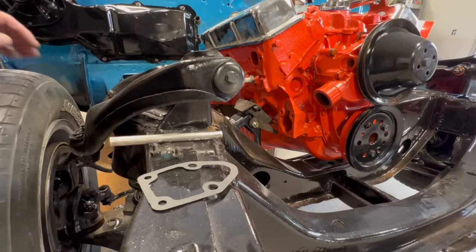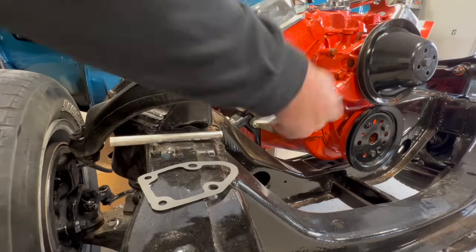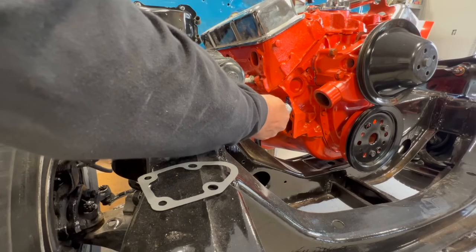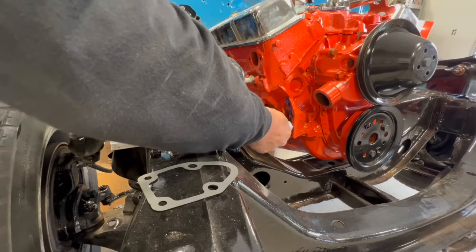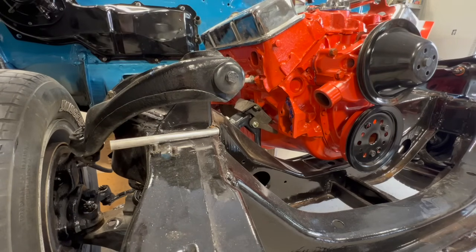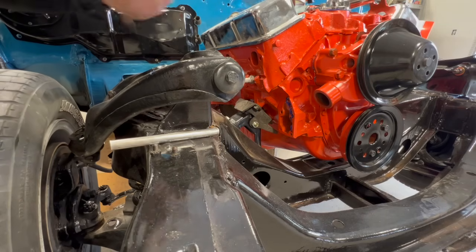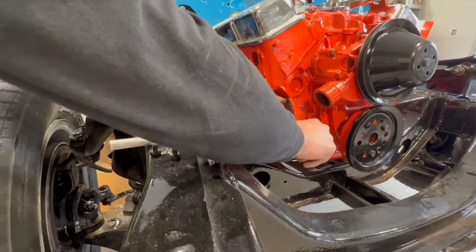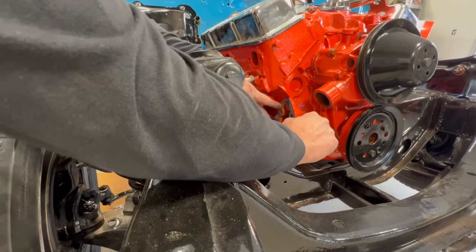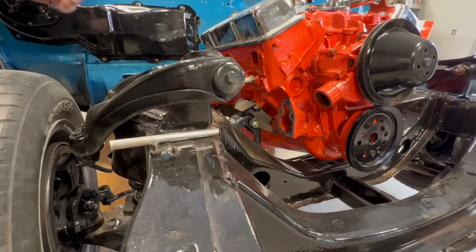Now this is something that gets talked about quite a bit, or I've seen actually a few times on YouTube. So I'm going to show you guys my little trick for it. Sealant on. Maybe on the gasket instead. This is not a high leaking area, I don't think. But we like to seal it up anyways. So we'll just center that there. Get a bunch of goo on my fingers.